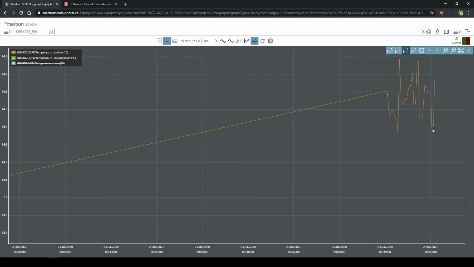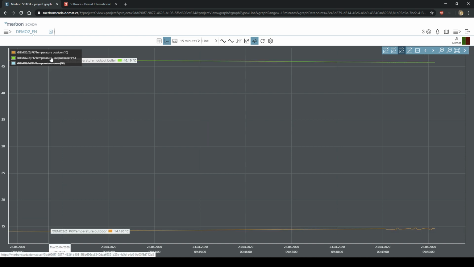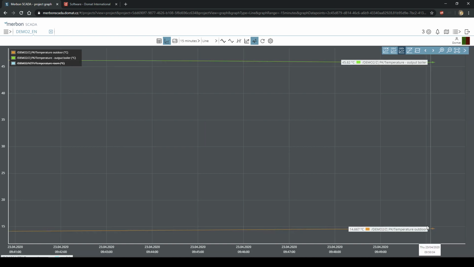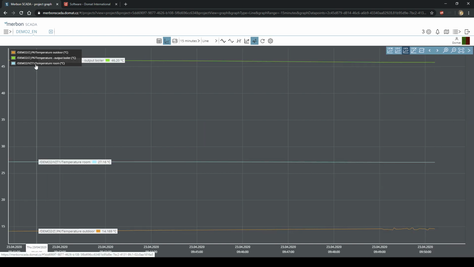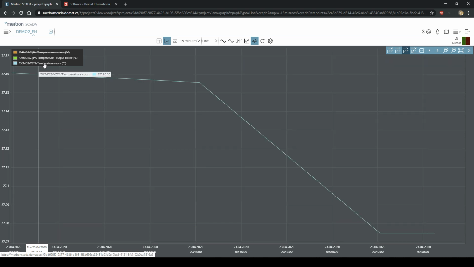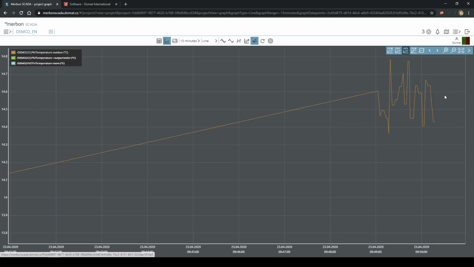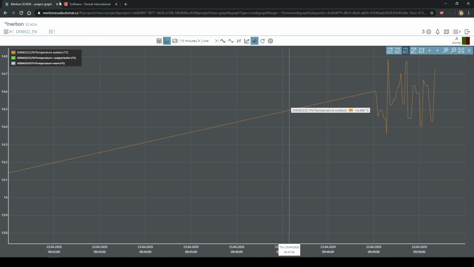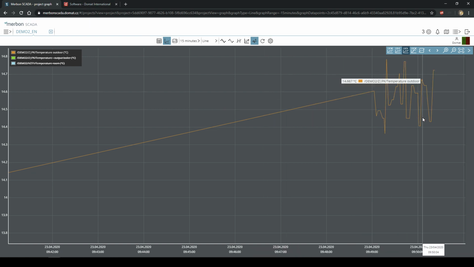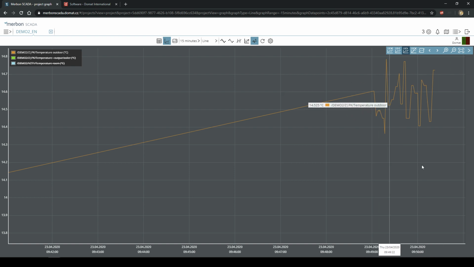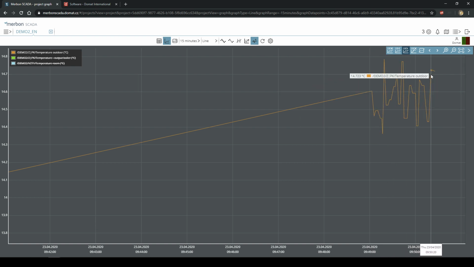This graph is only online, so you will only see the history right now. When I leave the graph, when I close the page, the data will be lost. It's only for your online view of some data point.